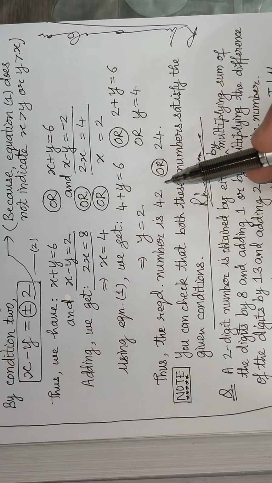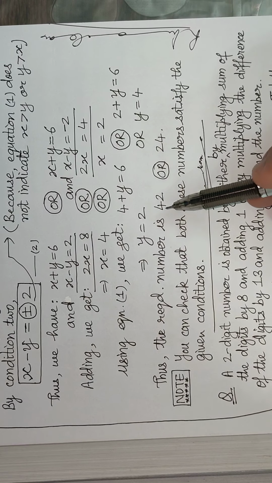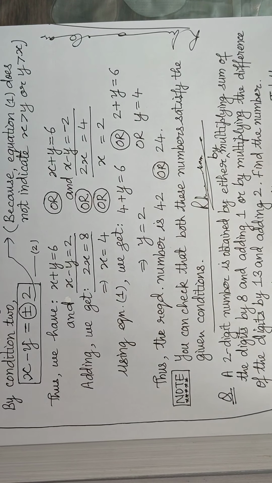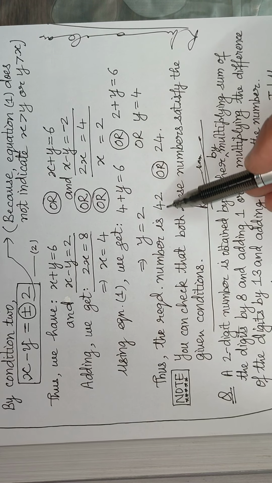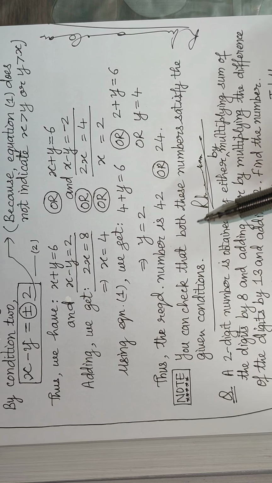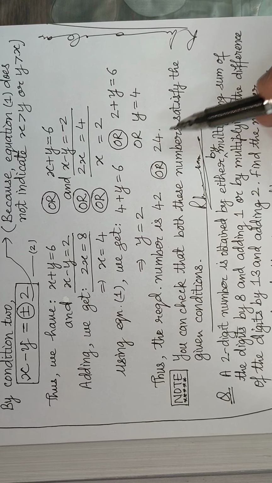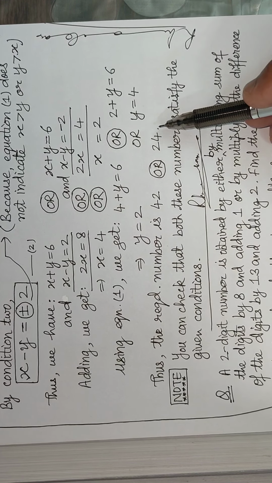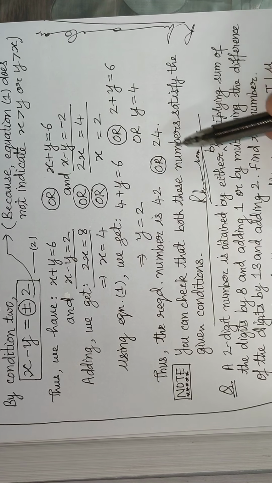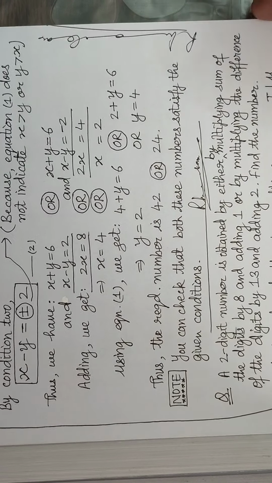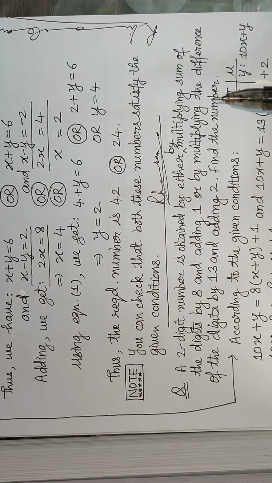Why? Because if the given number is 42, the number obtained by reversing is 24, and we can see that their sum is 66, that was given to us. At the same time, 4 is greater than 2 by 2, so these two digits differ by 2. And 24 also satisfies both the conditions, since if the given number is 24, then the reverse number is 42. Again, their sum is 66, and again the difference of the two digits here is, in this case, 2 minus 4, which is minus 2. So we know very clearly that our answer is absolutely correct.